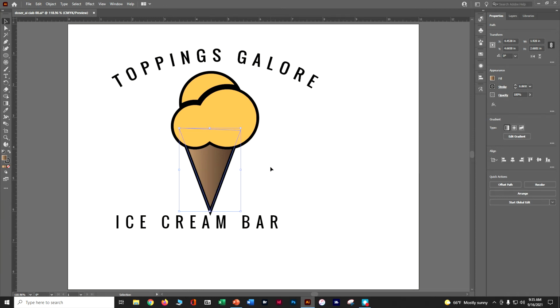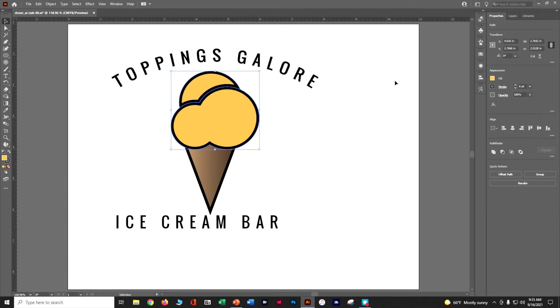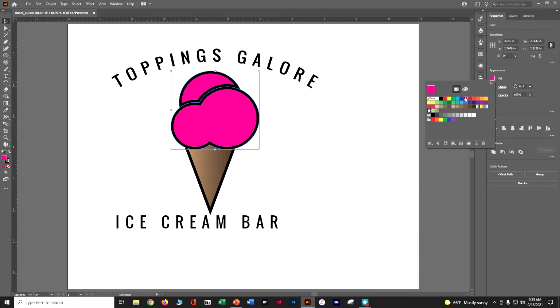And let's change that stroke weight down to about 6 points. And let's select our ice cream up here. And let's make it a different color. So we'll come here to your fill. I'm going to go pink, but I don't necessarily want it to be that pink. So I can actually play with it and change the opacity, or I can just change it to a different pink. Oh, I kind of like that pink. That pink's pretty nice.